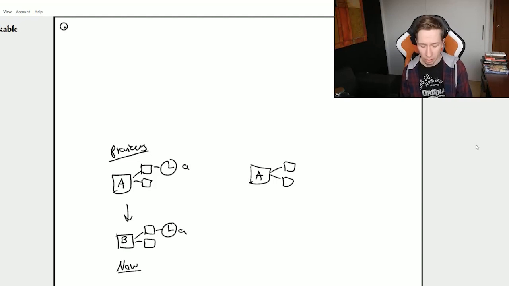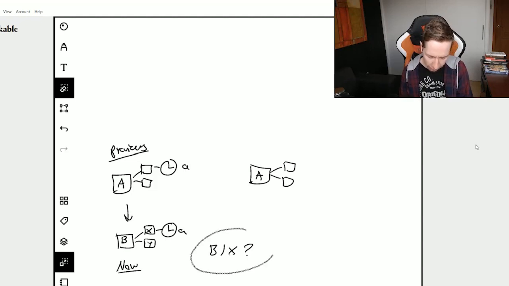Okay, so now we do a deployment, and it checks, let's call this file X and this Y. So it checks for B/X. Does that appear in the destination folder? No, there's not even a directory called B. So that, yeah, I'm messing it up again, sorry. That's not what happens actually.